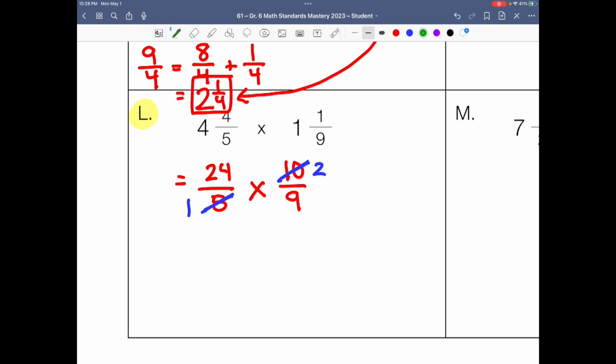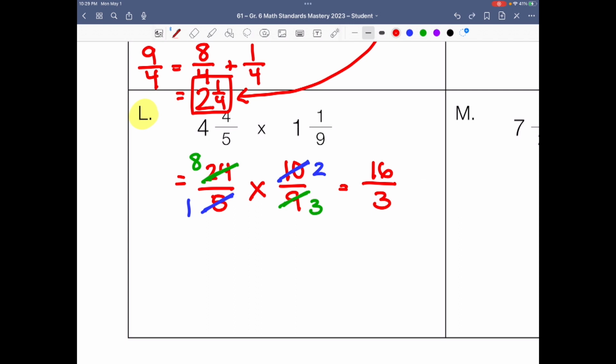And now in green we can simplify the 9 and the 24. So divide by 3, divide by 3. That gives you 3 and 8. And now let's multiply. So 8 times 2 equals 16. 1 times 3 equals 3. So our solution so far is 16/3. Type it into a computer, it will mark it as correct.